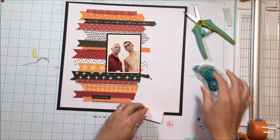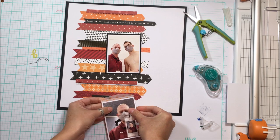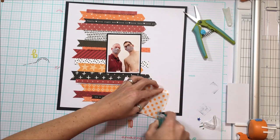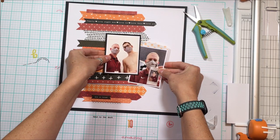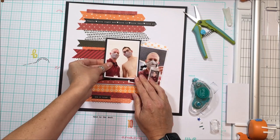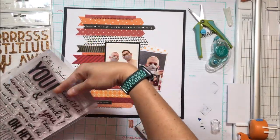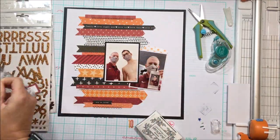So I have decided that I like the way that the picture's matted in white. I did not print them with a white border, which I would normally do, but I like the way that against the stripes, the white border followed by a colored border gives it a little bit more definition. They don't meld into the strips quite as much.